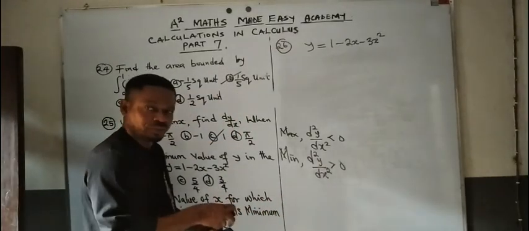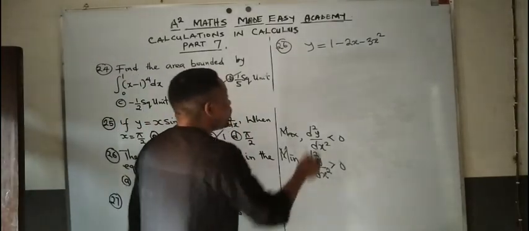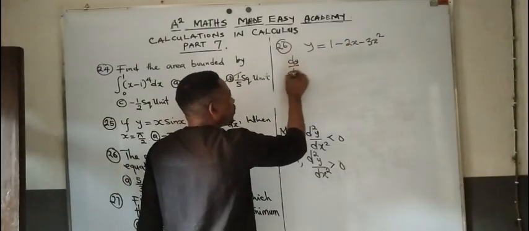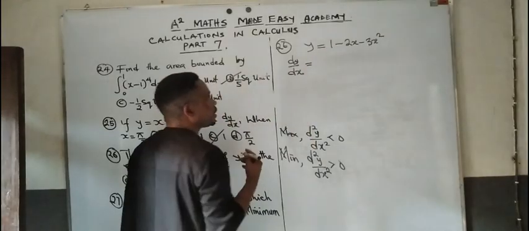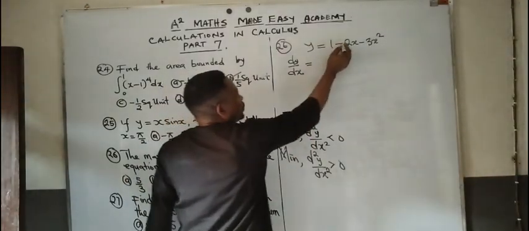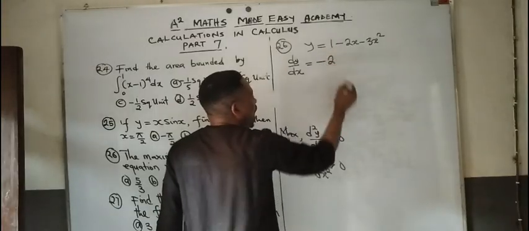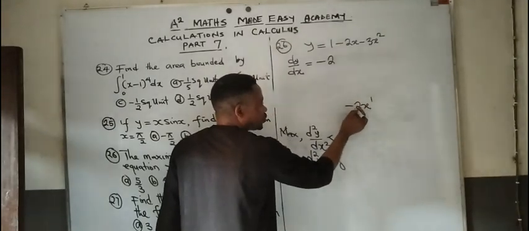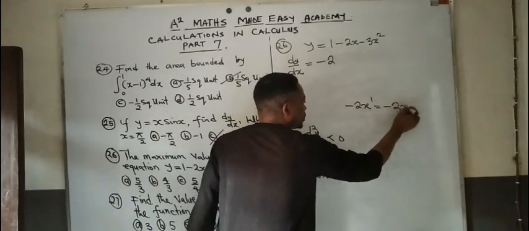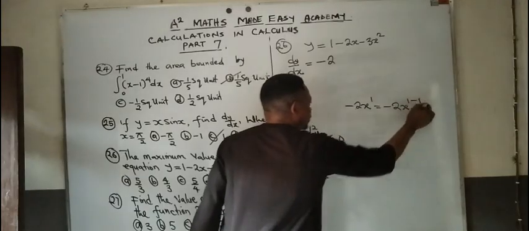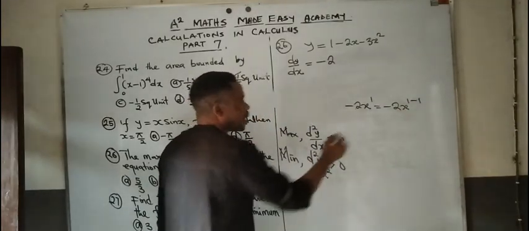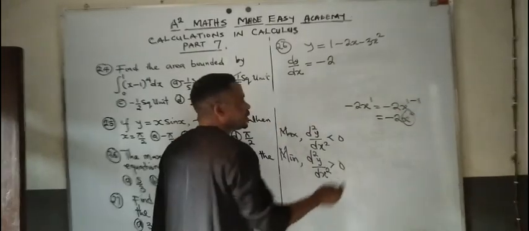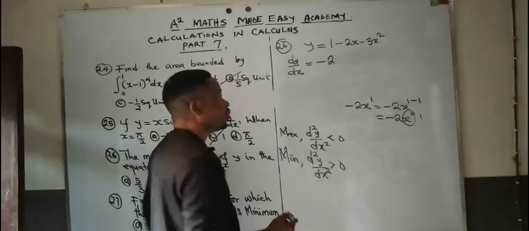Now what do we do? I want to teach you now the steps. Alright, so watch. We first of all differentiate y with respect to x. It will give me dy over dx. Watch. Differentiate 1, it is a constant, throw it away. Next is to differentiate minus 2x. The answer is minus 2. How? I have with me minus 2x, with an invisible power 1. Can I say 1 times minus 2 by differentiation will give me minus 2x raised to the power of 1? The law says introduce the power, then subtract 1 from the power. Then we simplify to have minus 2x to the power of 1 minus 1, which is 0. Anything raised to power 0 is 1. 1 times minus 2 will give us minus 2.